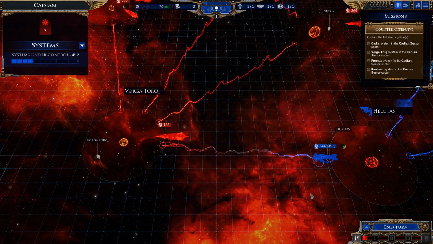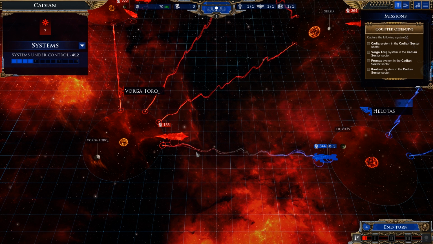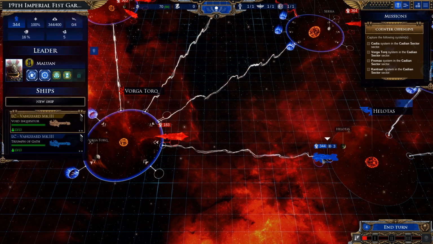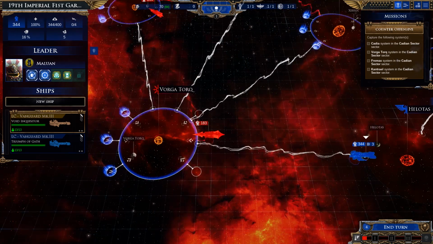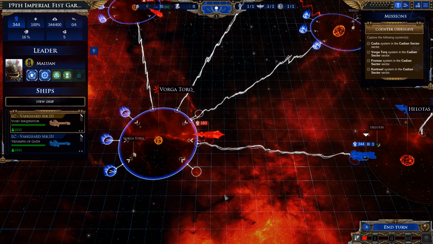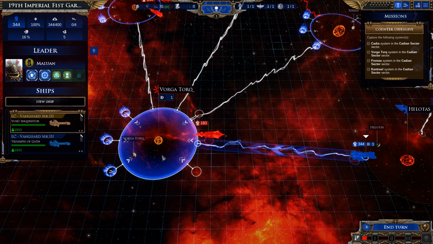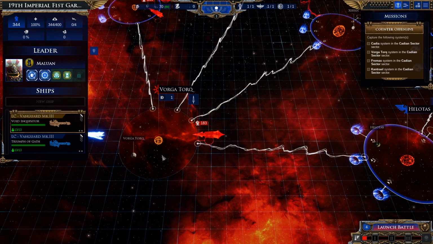Now, the only place we can really attack at this turn is Mk.II. The enemy fleet here is only 183 points. It's likely 1, maybe 2 light cruisers with a number of escorts. We've got 344 points value in our Imperial Fist Space Marine fleet. So without any defenses in Mk.II currently, we should be able to take this system.